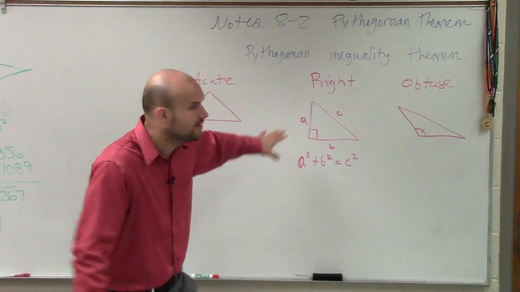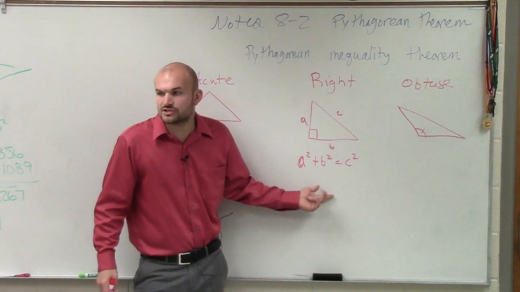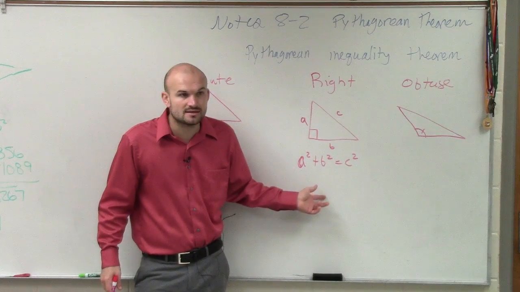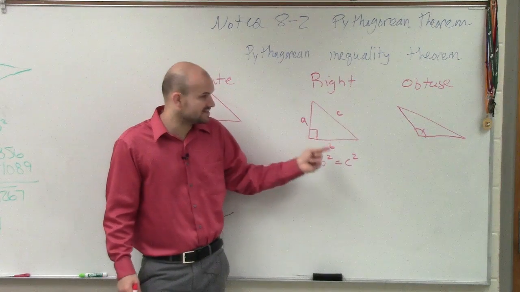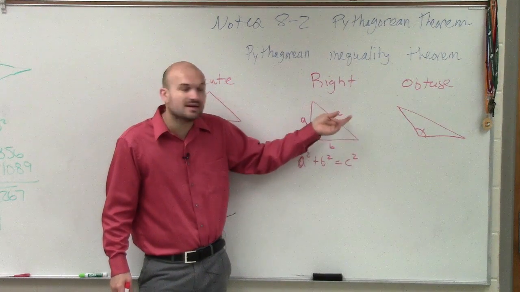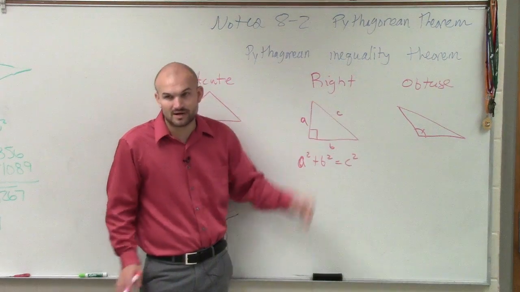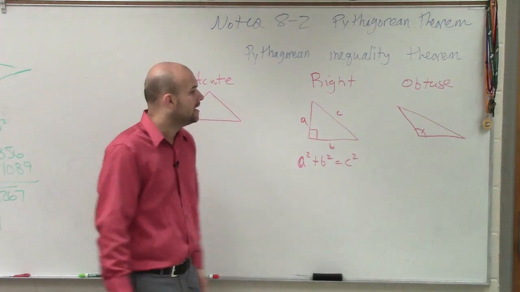So we know that if we have the sum of the square of these two sides, then we have a right triangle. If I take this squared plus this squared, and it equals my hypotenuse squared, I have a right triangle.